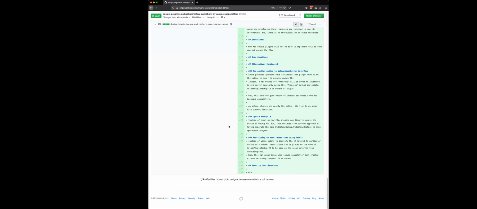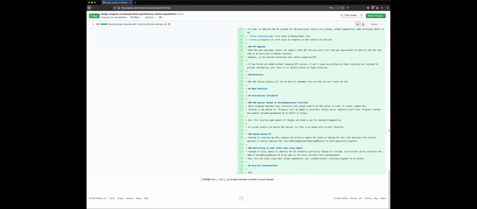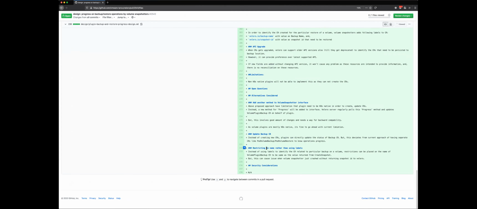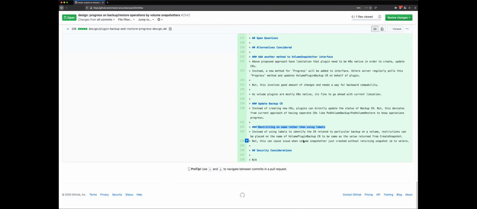The other is having restrictions on the name, so the snapshot ID returned by the create snapshot call can be used to know which CR it created. That's another restriction. But I think this sounds better than whatever I had currently.